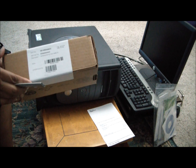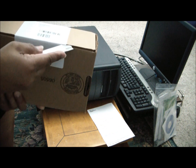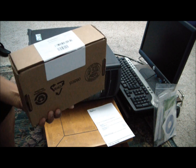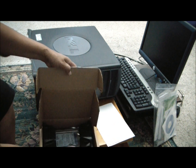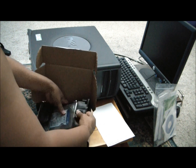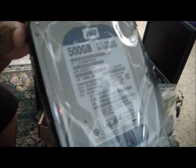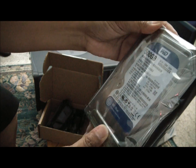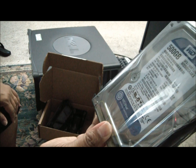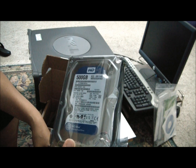All right, so this is the drive I'm going to be using to replace. And just came in the mail today, via Amazon.com. So let's go ahead and open her up. It is a 500 gigabyte Western Digital SATA 16 megabyte cache hard drive, and it's the blue series. On with the install.